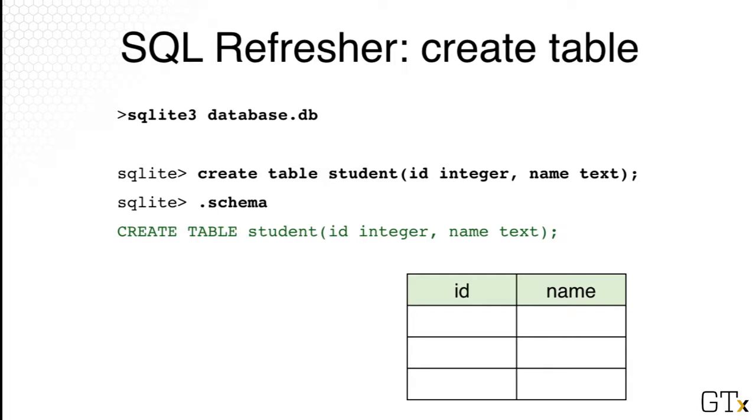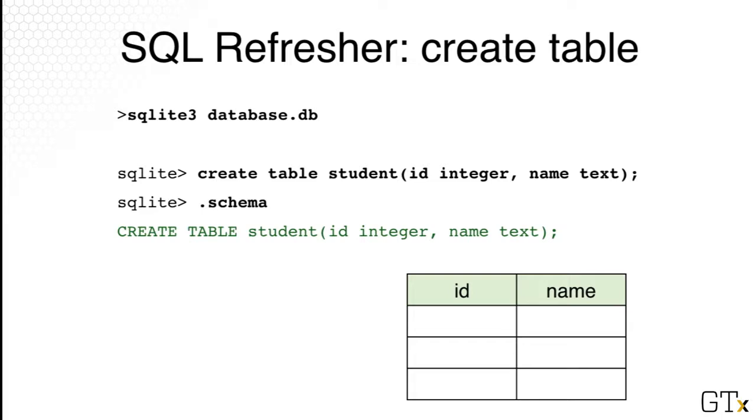So let's look at a toy data set. Suppose you want to store data about course information and also students who are taking the course. So what do you do? You first go into the SQLite command prompt by typing the command I mentioned. Then you can start to create tables and populate them with data. To create a table, you say create table and then give the table a name, in this case student, and also the information that you want to store. In this case, we want to store two columns of information: one is student ID, which is an integer, and the other is student name, which is text. So you type that command, and a table will be created for you.